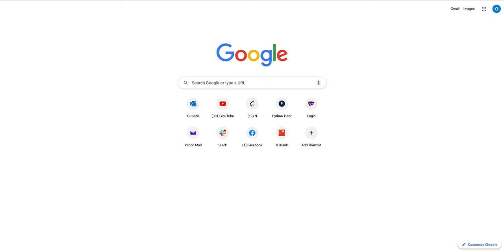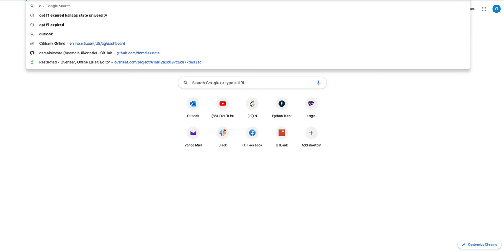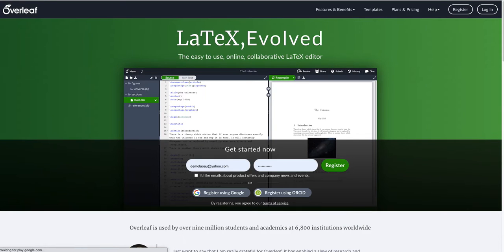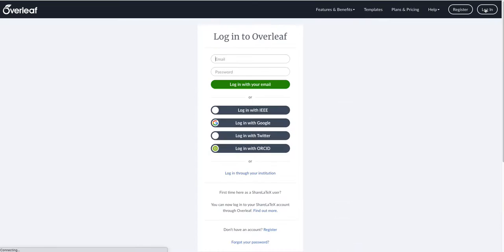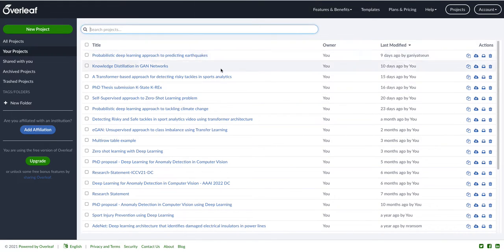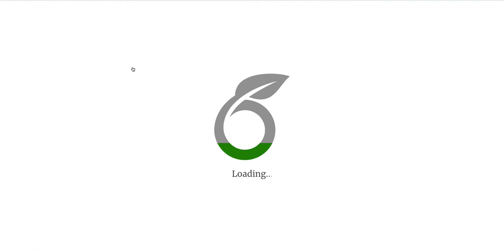It's very good. You log into Overleaf, and you can collaborate with other people. So see here some of the projects that I have done. These are the ones I'm currently looking at now.